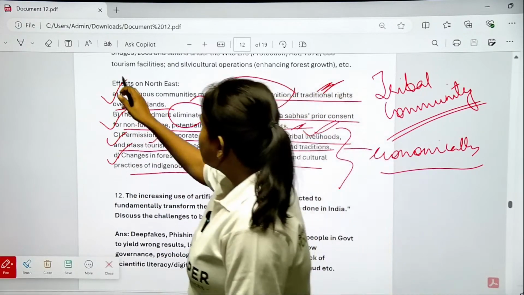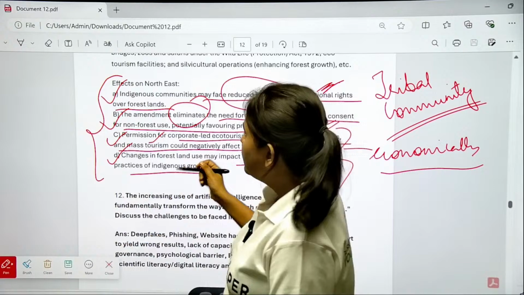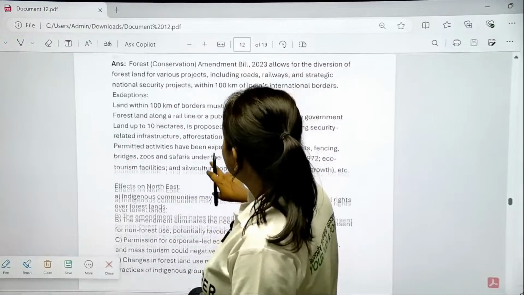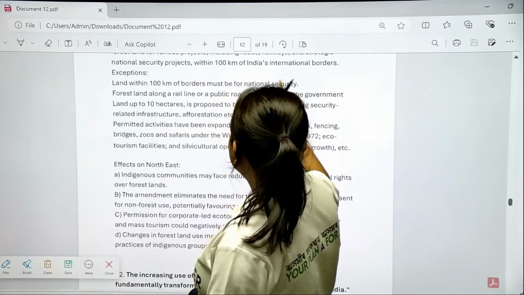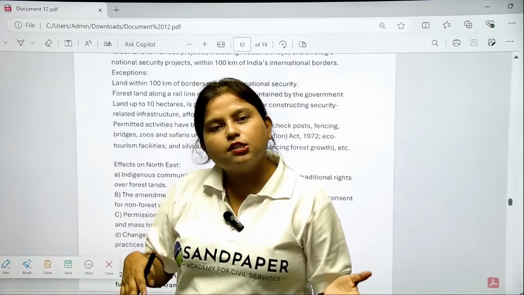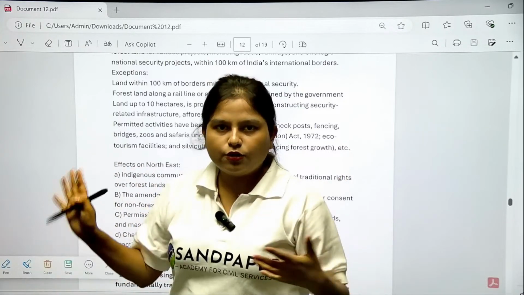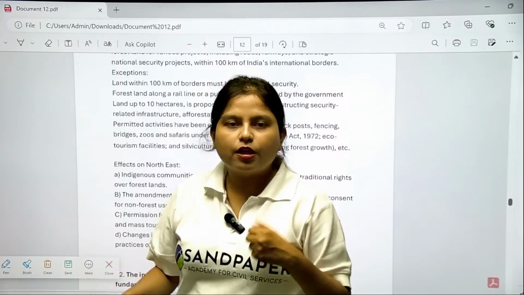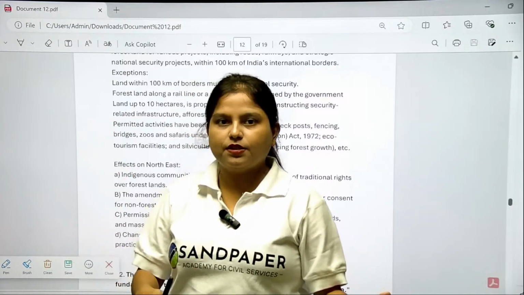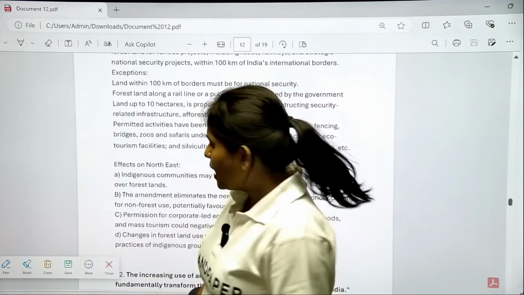So we had to write this. So this was not very tough. We only needed to know a little. So when you write these points, like land within 100 km must be used for national security, automatically points come. What will happen to the people living there, what happens to their local culture, what will happen to the animals they feed and live with. We only talked about the ecological side and the tribal or indigenous population, so we have given their perspective, but there are many more perspectives. It has been written and made in a multitude of questions. Okay, so this is how we are supposed to write. Let's move ahead.